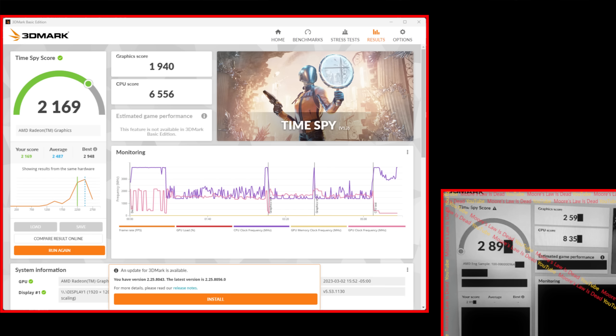There are scenarios where Phoenix is at least 30 percent better, and this is the R7 model, not the R9. So you could conceive of heavily pushed Phoenix APUs getting 30 to 40 percent better in the right scenarios. That would place the R9 Phoenix models somewhere close to an RTX 2050, which is around a 1650 level — and that's really not bad, bringing a nice performance uplift to integrated graphics in laptops this year.